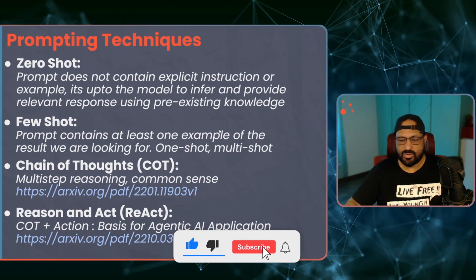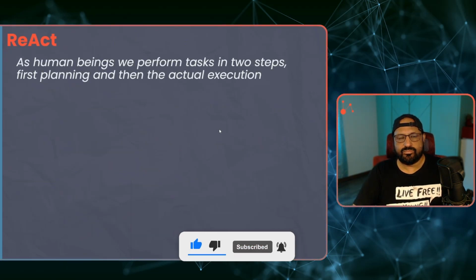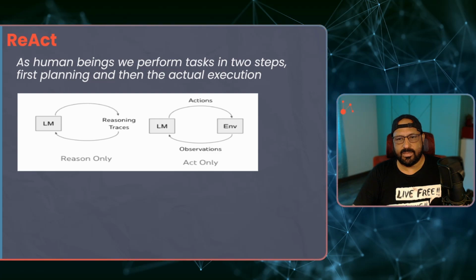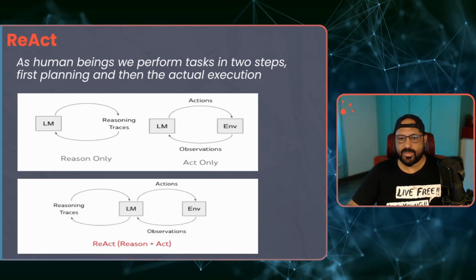Okay, so let's go back. And so this is how ReAct works: reason only is chain of thoughts, action only is act. But if you combine these two, with an LLM in between, you are allowing the LLM to do not only reasoning and planning, but you are giving it extra power or access to the external world or the environment. You are giving it additional tools using which it can execute these plans, act, and solve the problem. So this completes the whole loop, and that's what ReAct is.